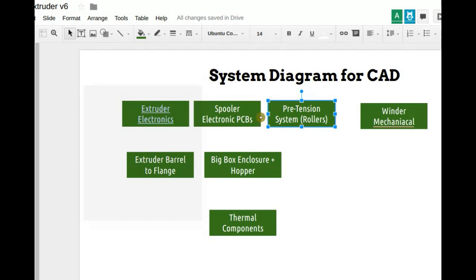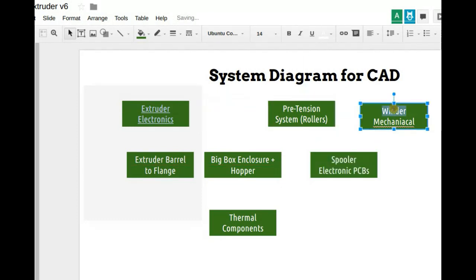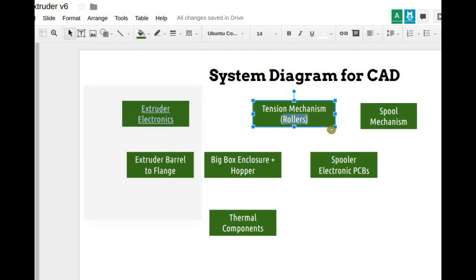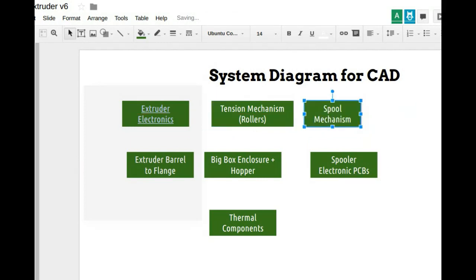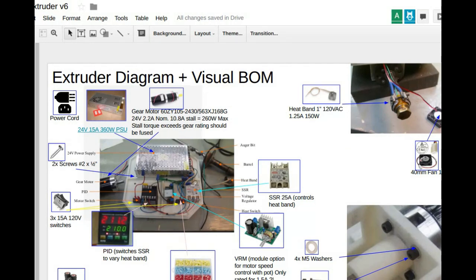So I should probably consider the pre-spool part as not really the wind mechanism; we could call it the tension mechanism. Yeah, I was getting thrown off by his naming. I couldn't figure out if he was referring to separate things or not. I think he uses different terms in different places in the file. It looks like it's put together from several stages of development. Yeah, his files are very versioned, so they're difficult to interpret.